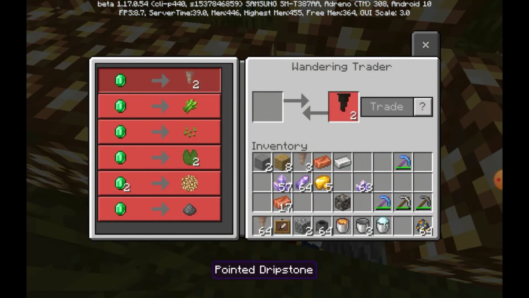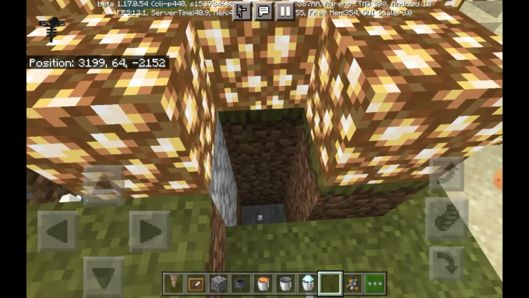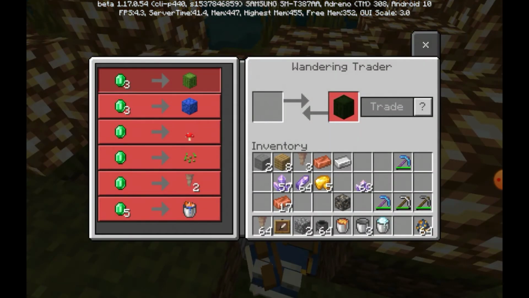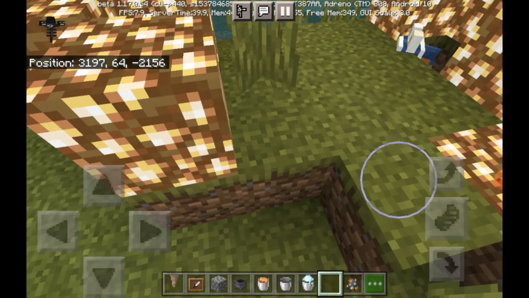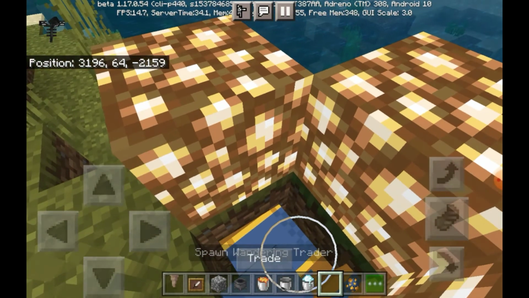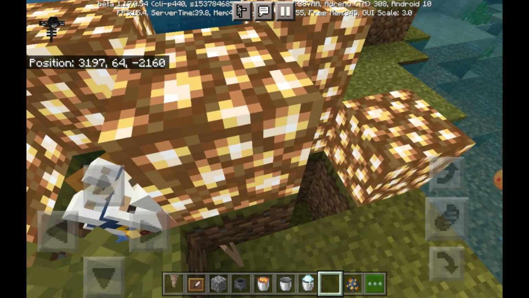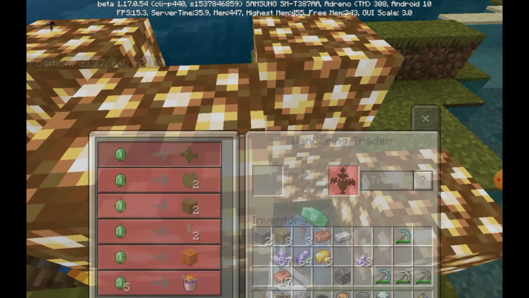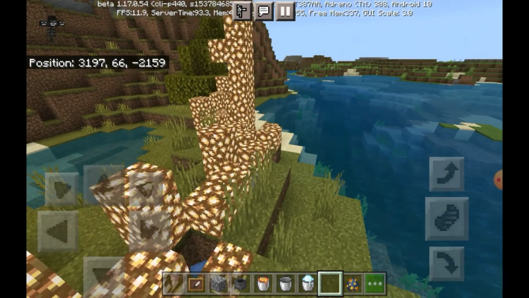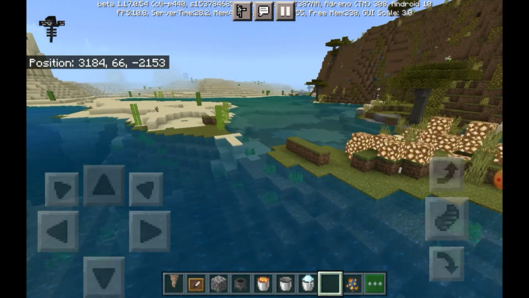So you can make parkour maps. This one has the pointed dripstone. It's nice. Oh, sorry. Oh, crap. That one has the pointed dripstone. Let's see if we can get one that has moss. No, not moss. Please get moss. Yeah, moss. So yeah, moss also. I guess I did work out pretty good because they still have all the same trades.